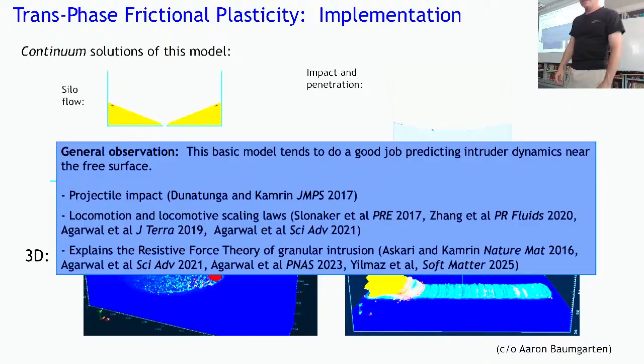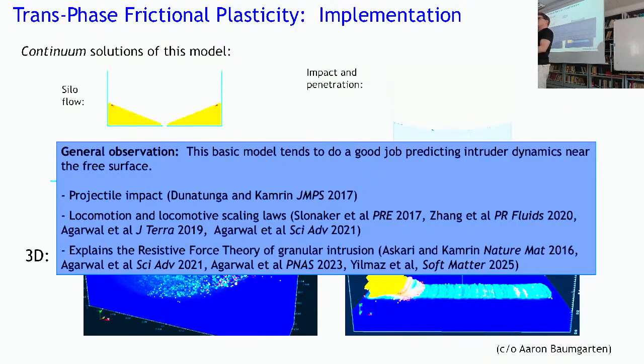So what can you do with this? I'm not going to talk too much more about the dry model. I mostly am showing it to you to get you warmed up, all right? There are a variety of places where that very simple dry model with just a friction coefficient and a critical density actually works very well on its own. Typically, it involves intruder dynamics near a free surface. So if you're interested in how an object interacts with granular media, and you're mostly interested in the object's motion as opposed to getting a precise flow field in the grains, I'm willing to say that this model usually works pretty darn good if you do have a cohesionless granular material like sand.